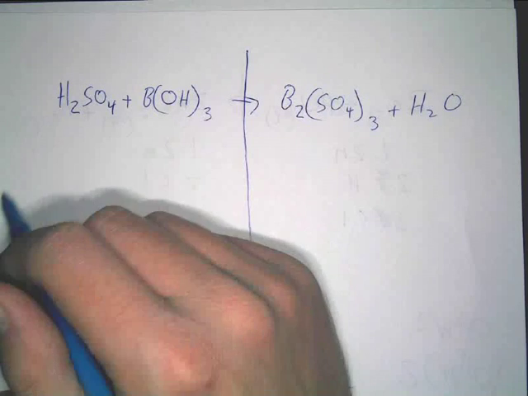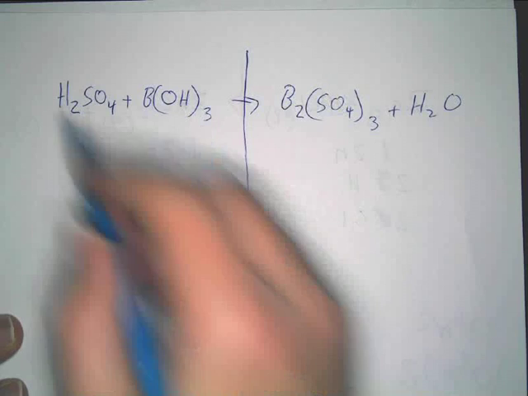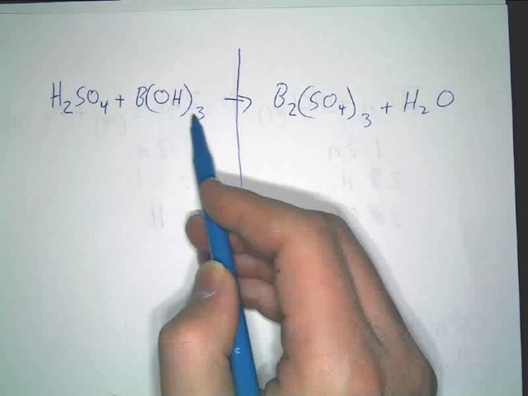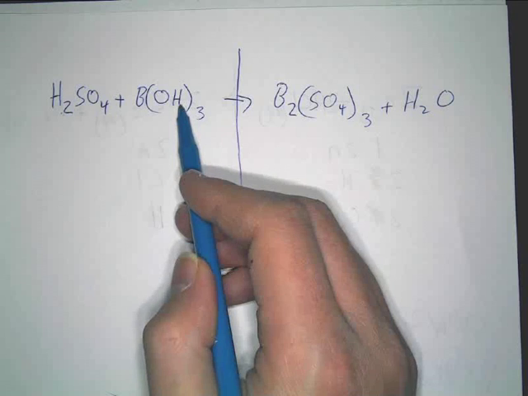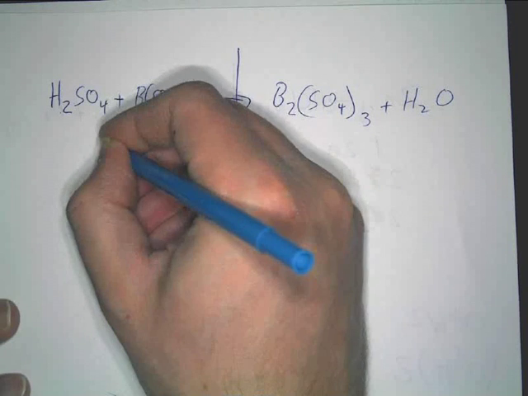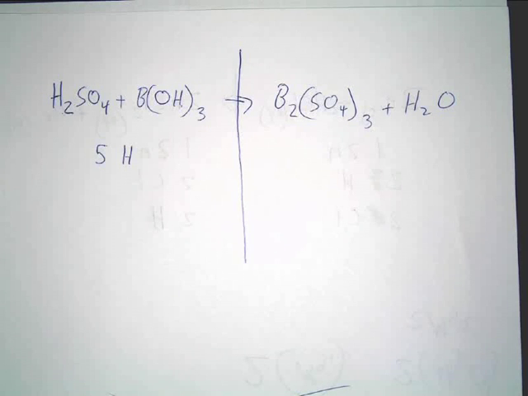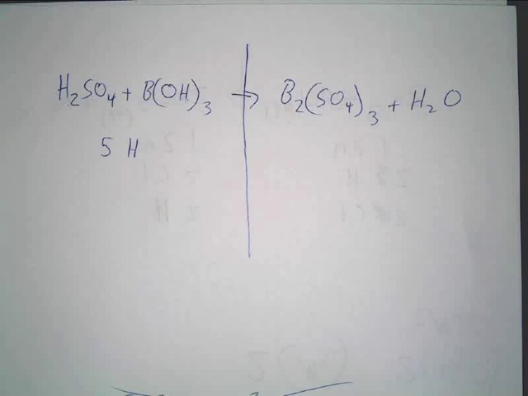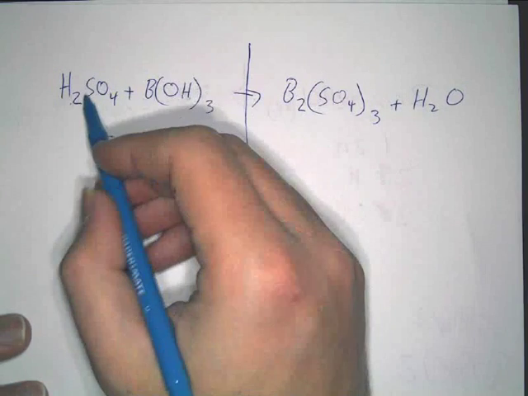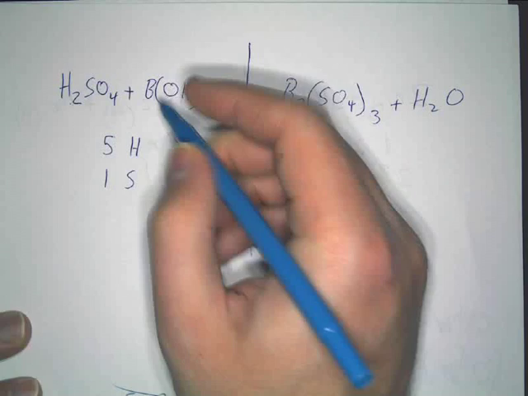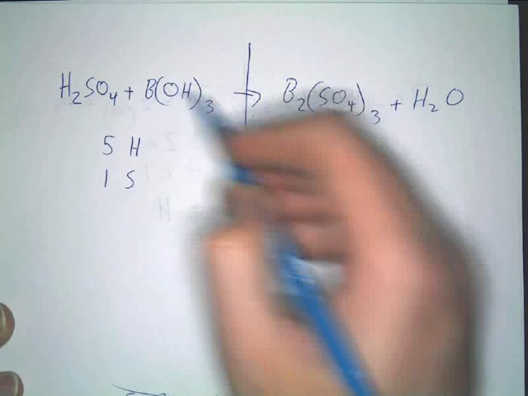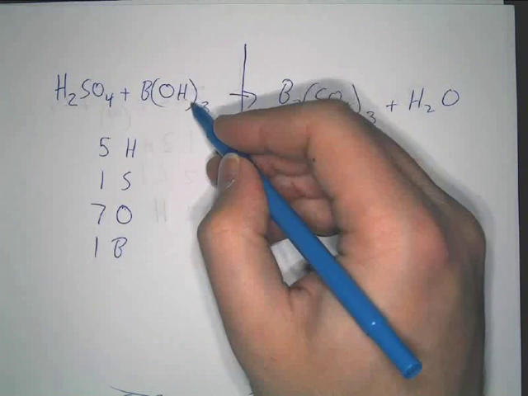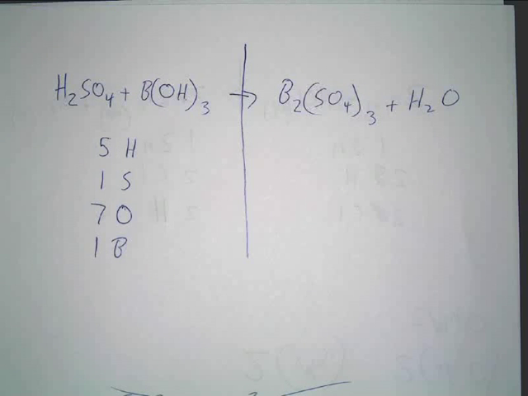Now, hydrogen. How many hydrogens total do we have on the left side? You've got two here. Then remember, this three gets distributed to the O and then to the H. So, you have three hydrogens here, two hydrogens here. So, you have five hydrogens. See, this is the part where you've got to keep everything straight. Now, how many sulfurs do you have? One sulfur. Now, how many oxygens? Four there, three there, so seven oxygens. And then how many borons? One. Because remember, that three only applies to what is in parentheses. It does not apply to the boron.